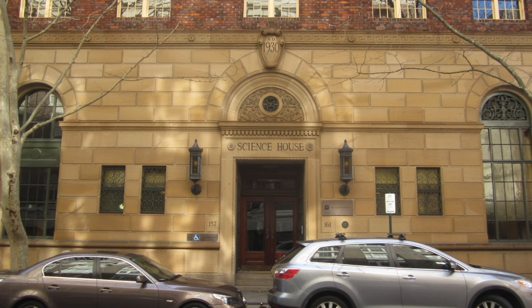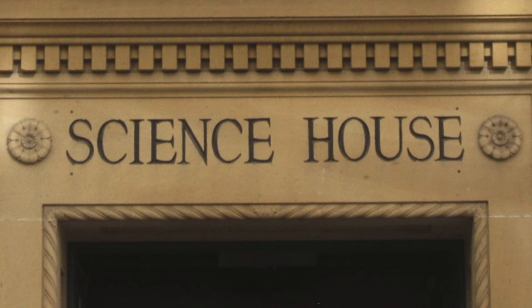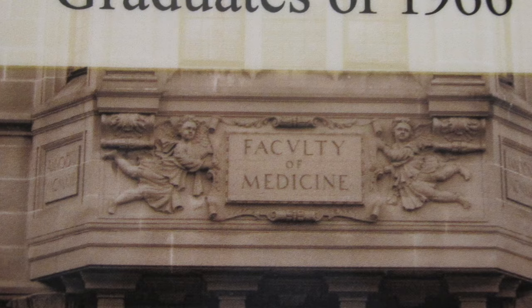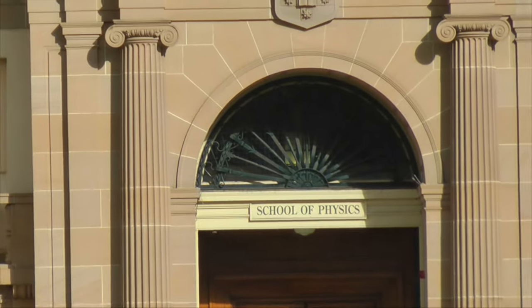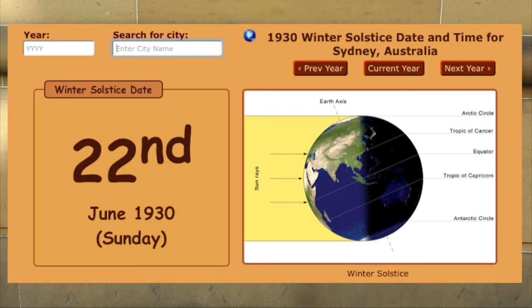There is a certain irony in looking at Science House, and it reminds me also of the Faculty of Medicine at Sydney Uni with the two angel figures holding the veil — protecting, I would suggest, the light body of the human and the further etheric light structure of the human being. These buildings, these bastions of science, hold deeply occult symbolism that the average person will have basically no idea about. Looking at the foundation stone, the date would be the 24th of June 1930 — for the southern hemisphere, the winter solstice time.